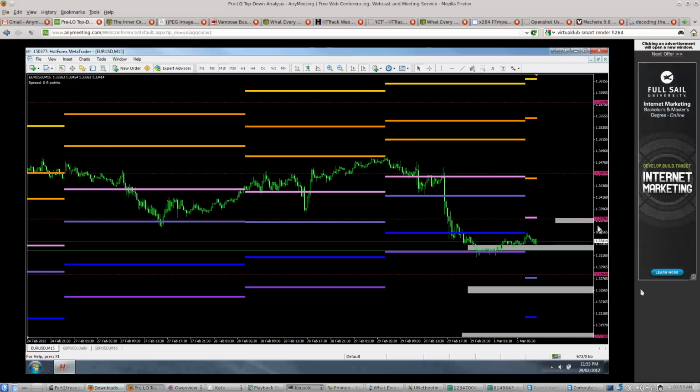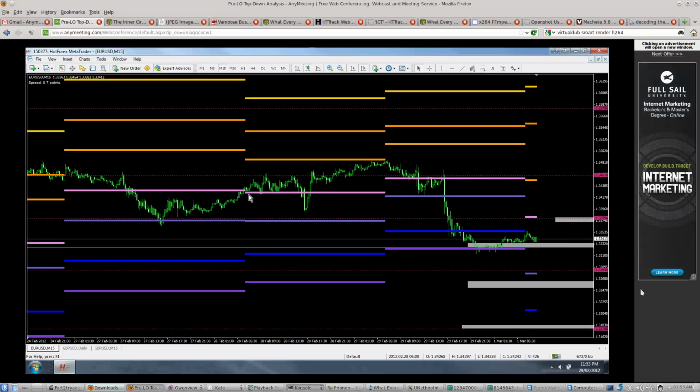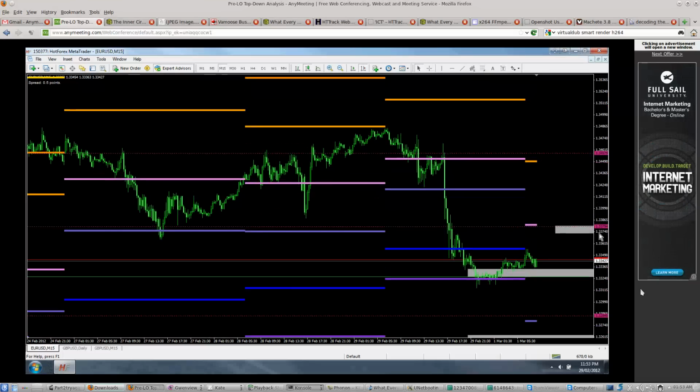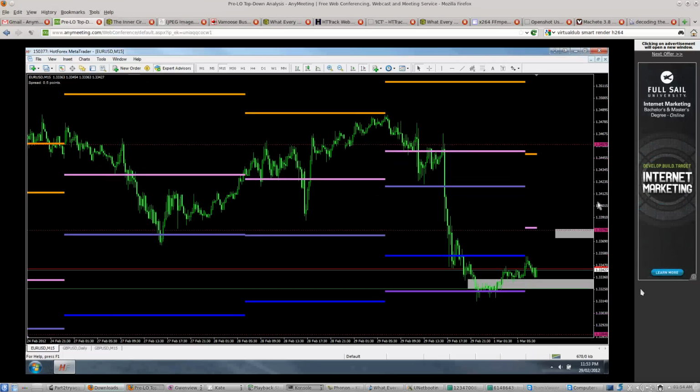And so, one of the best ways I would do is just wait till London hits and wait for the first hour. Wait till 7 a.m. GMT, when the London market actually opens. See what it's doing. One of the other key things is that we see that Asia actually went up. What I like to think of Asia is the actual Judas swing.